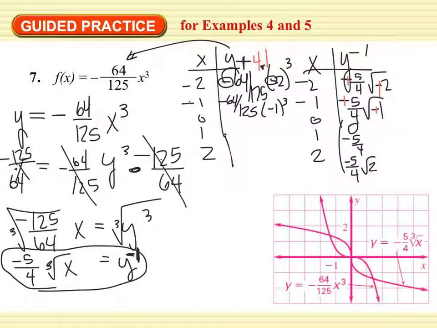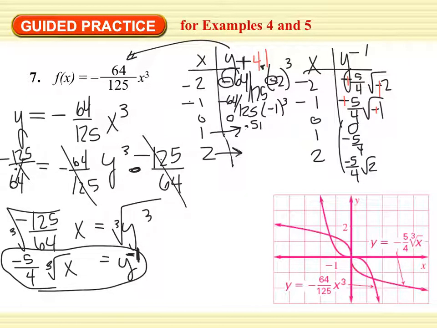So if I input negative 1, I'm going to get a positive 0.51. If I input 0, I'm getting 0. If I input a positive 1, I'm going to get a negative answer. Input a positive 2, I'm going to get a negative answer. I hope you're following along because I'm making more mistakes than normal. If I input a positive 1, I'm going to get 0.5. That's what I put there, for goodness sakes.